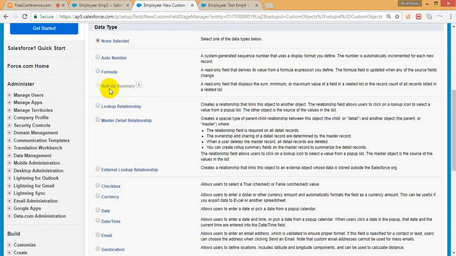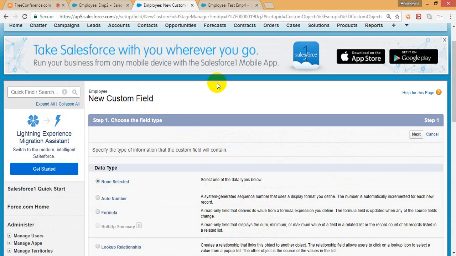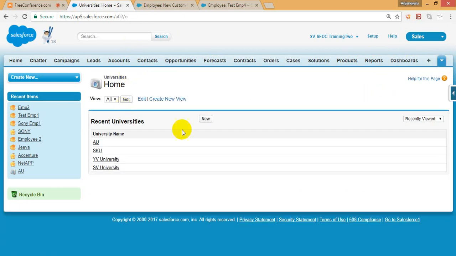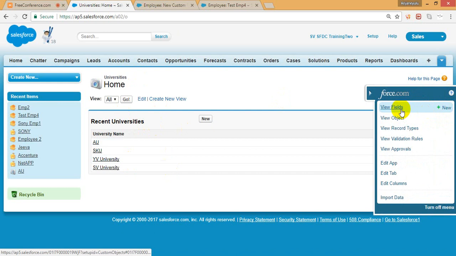So same, let me try to create one more thing. So here roll-up summary is disabled, right? The roll-up summary fields will be enabled on the master in a master-detail relationship. We have two objects, called university. University is a master to the employee and it's in a lookup relationship.